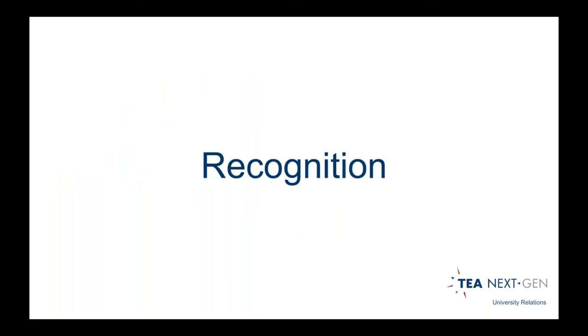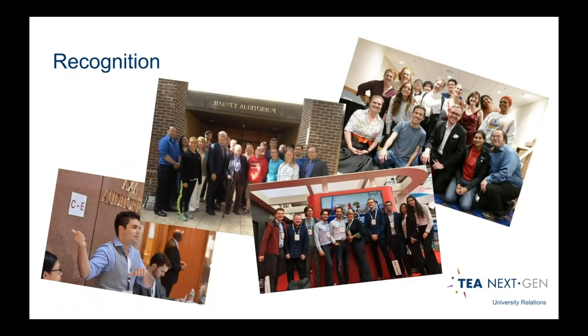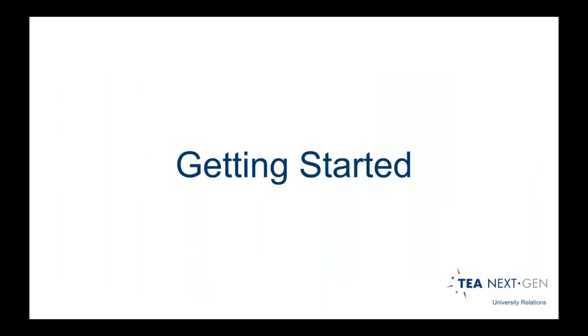Our last section is recognition. In addition to networking, another aspect of the TEA's foundation is gaining recognition for the industry. In the industry-wide sense, this manifests as the TEA awards. To be nominated, the owner has to publish a list of credits — that's how companies gain recognition. Similarly, it's important for you to gain recognition. Attending events is a great way to get visibility. We also have NextGen media coverage, and as you can see from the list of things we're developing for NextGen, there's a lot of opportunity out there.